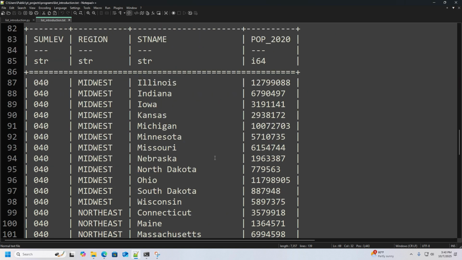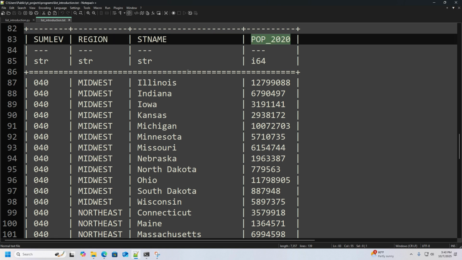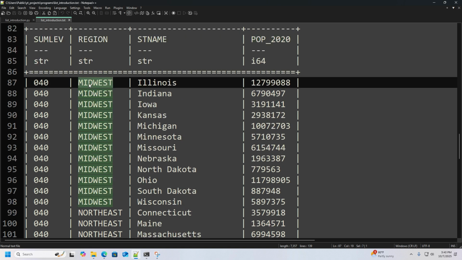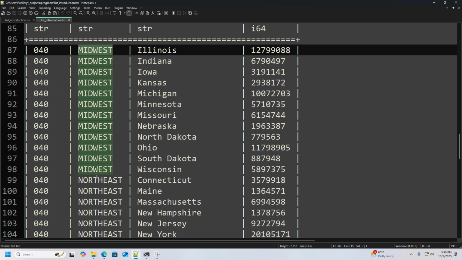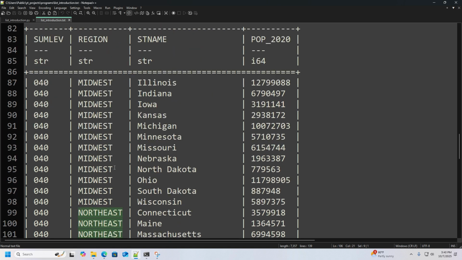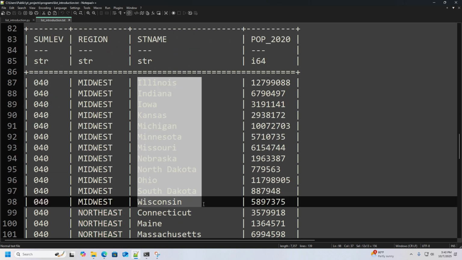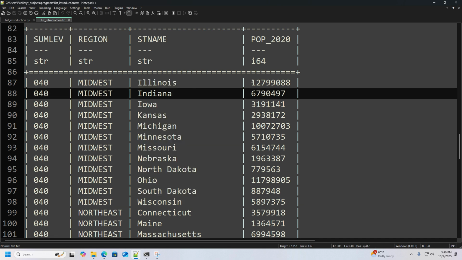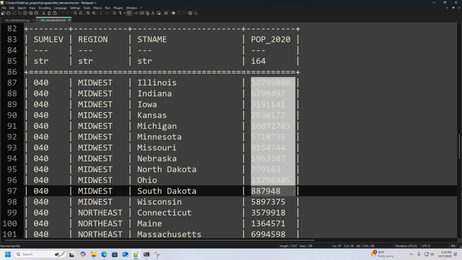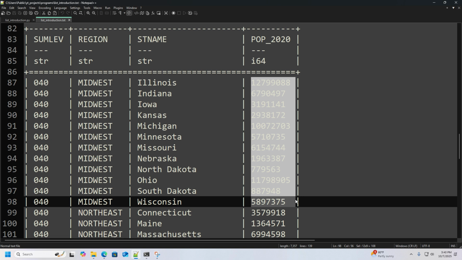Basically, this is just some population data from 2020 from the US Census Bureau, and I have a region column, a state name, and a population. So what I'm going to do is collapse along this region column, so I'm going to group by region. And then I'm going to create a list by region of these state names, so all the state names in each given region, and then the population items as well. So all the population items for a single region. And we'll put those into lists.